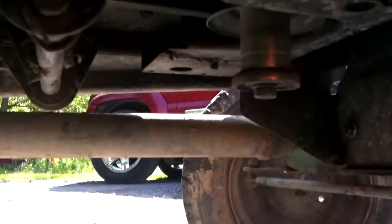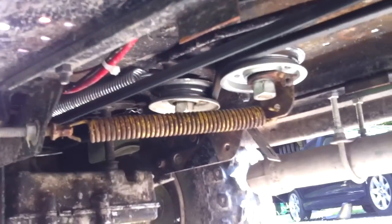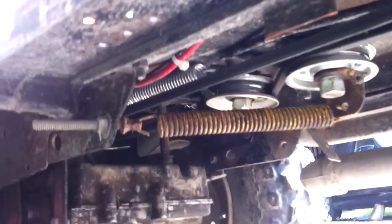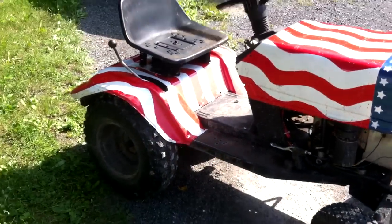And underneath the mower, it's completely custom. I have a 4-inch stock pulley front, rear. I have a 4-inch on the 930 Peerless. Double pulley clutch, double clutch spring. You see the silver one back there. Kevlar belt. Got rid of the double pulley and everything.